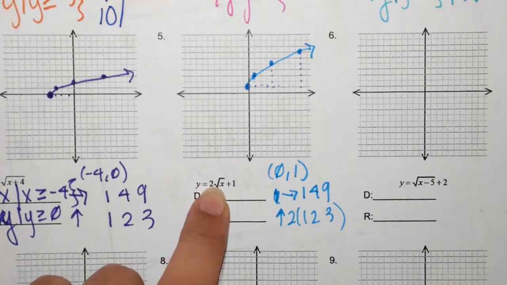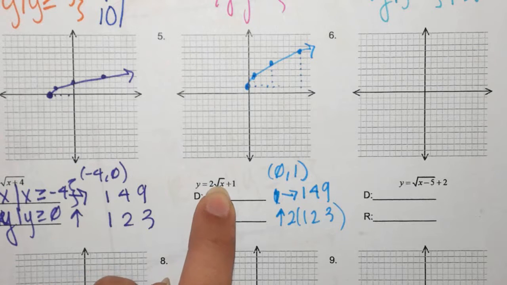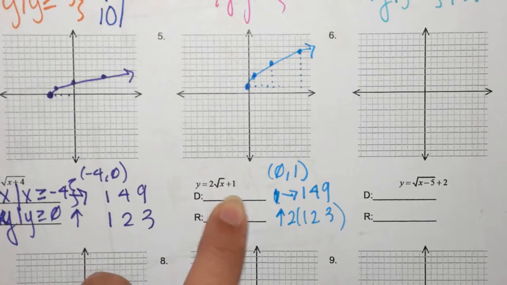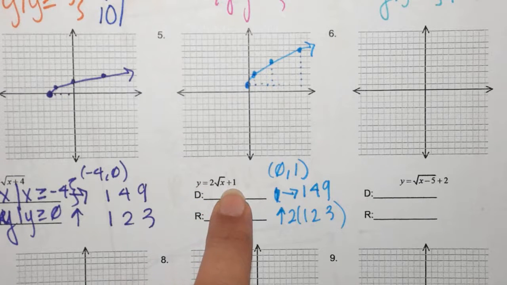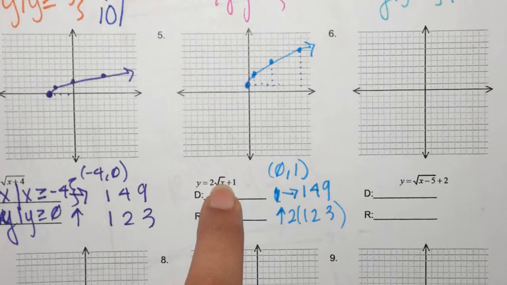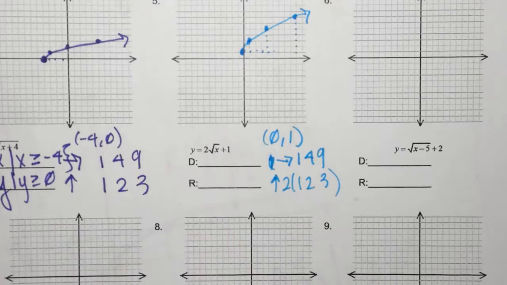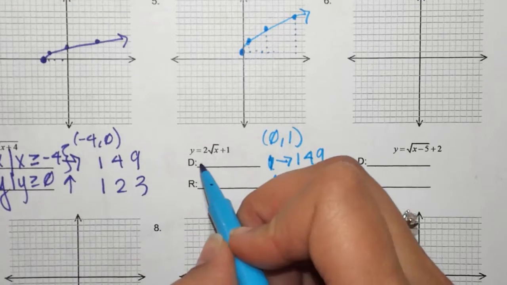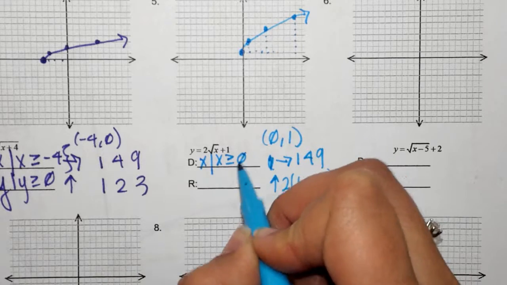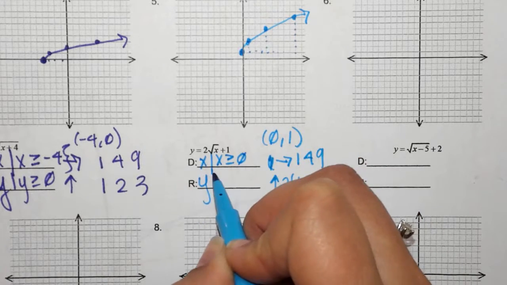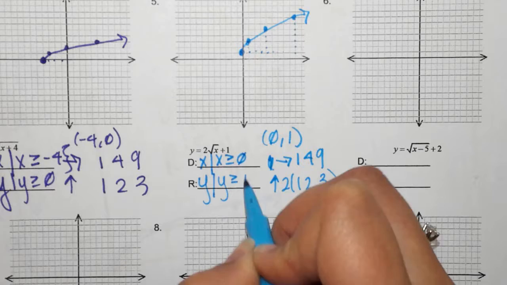Because we have that 2 right there. Okay, I did it wrong. Now, the reason that it's 0, positive 1 is because this 1 is not under the radical. Do y'all see how the radical ends? That means it does not cover that 1. So your domain is x when x is greater than or equal to 0. And your range is y when y is greater than or equal to 1.